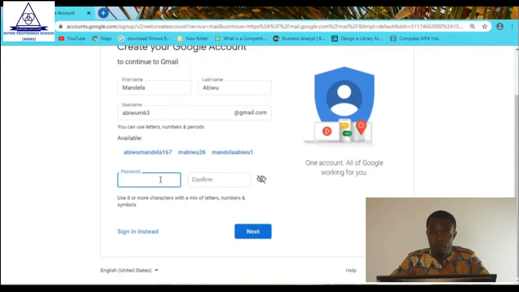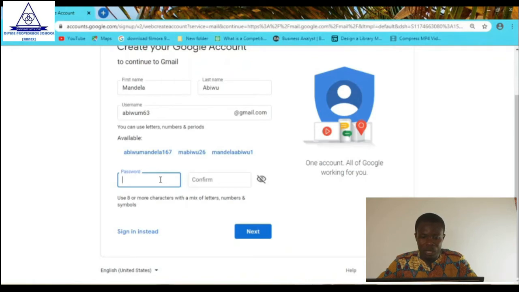So you need to be careful not to forget your password, as some do. Most students usually forget their passwords. And if you are choosing a password, choose one that is quite easy, but not so easy for someone to predict. So I'm going to type my password over here.